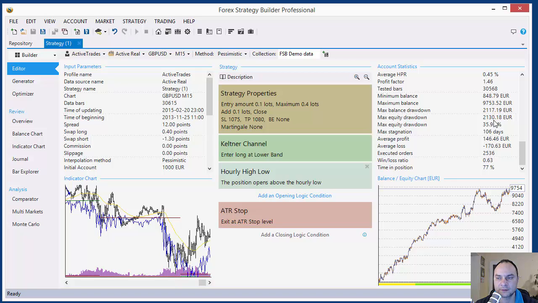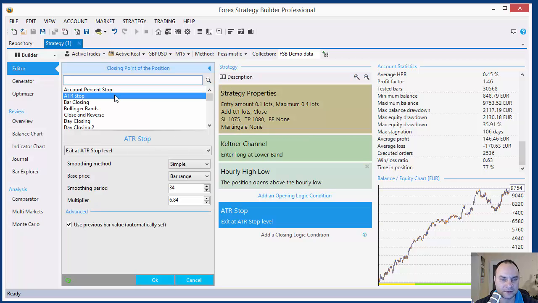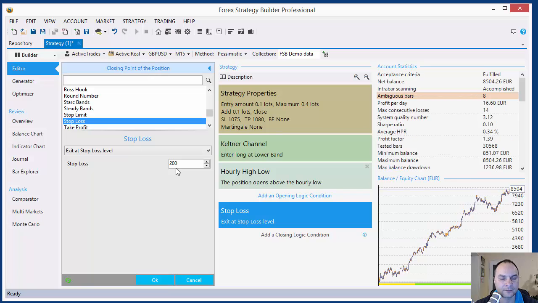It's almost 50% lower. So let's set here a stop loss of 20 pips. We set the stop loss in points, and because my broker quotes 5 digits for Great Britain Pound USD, that's why I set here 200 points, which is 20 pips.